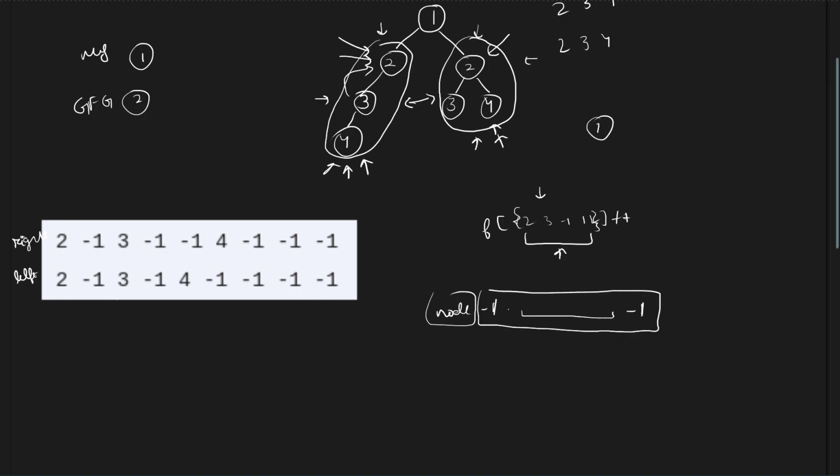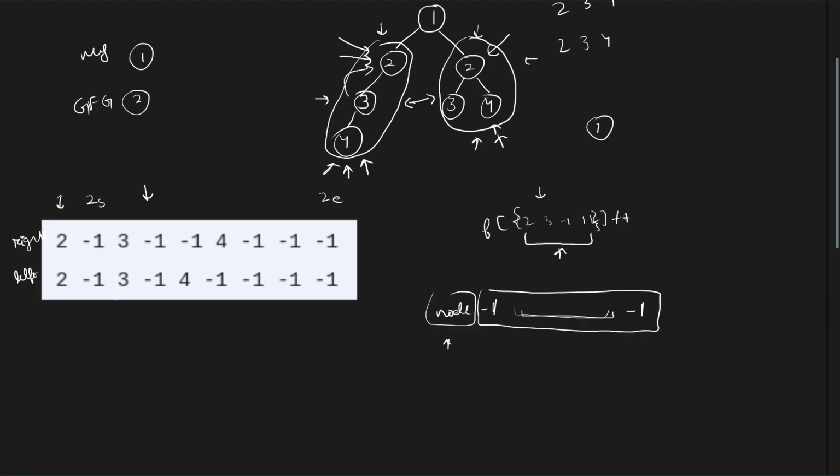I believe that this is not any standard traversal, but it will definitely help me preserve the structure of the subtree. Why? Because I'm trying to write the node first, and I'm trying to denote its subtree between two -1s. So let's say that the first one is the right subtree. Let us discuss how it can be the right subtree. For example, the first element that we have, 2, is here. This is the starting of 2, this is the ending of 2. Let us denote it like this.